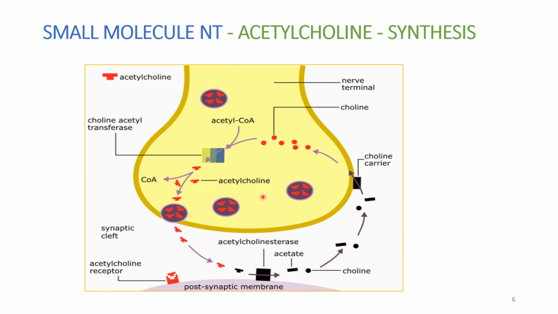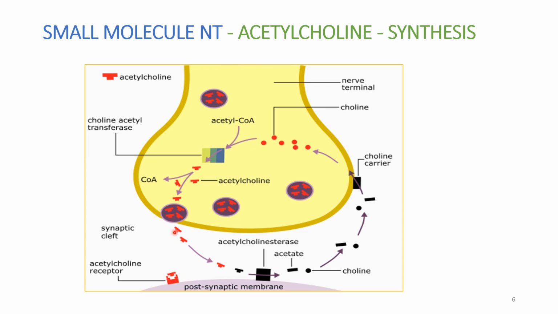When excitation comes to the presynaptic neuron, acetylcholine will be released. When the action potential comes like this, the acetylcholine is released through the presynaptic membrane into the synaptic cleft. This action is promoted by calcium and SNARE proteins, which were already discussed in previous chapters.